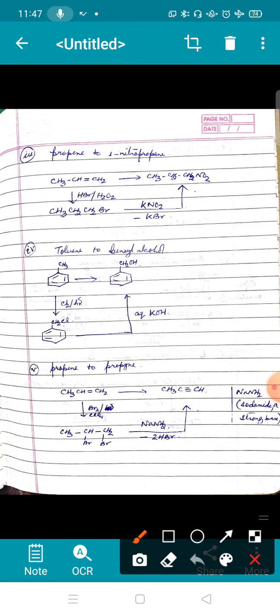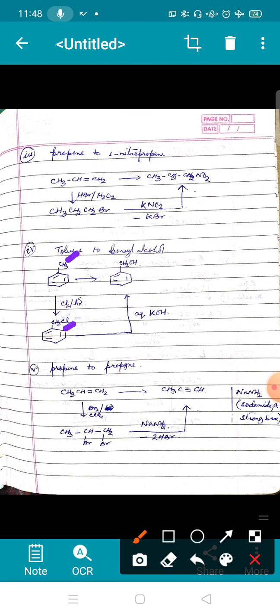As you can see, the number of carbons are same here. There is no change in the number of carbon. So to introduce a halogen in the side chain, we have to do again free radical halogenation. So once we do free radical halogenation, what happens? The H out here gets replaced by Cl. And then it is simple.